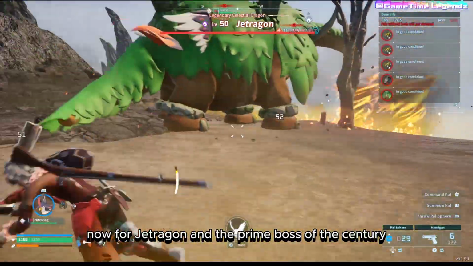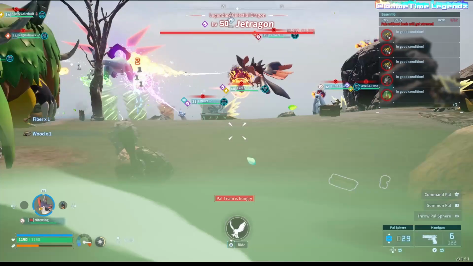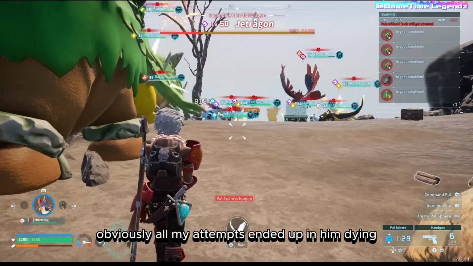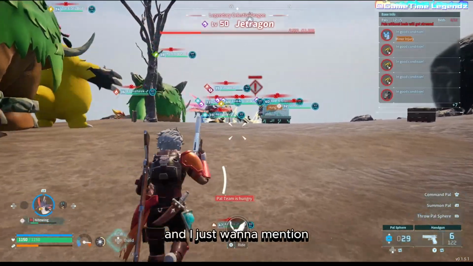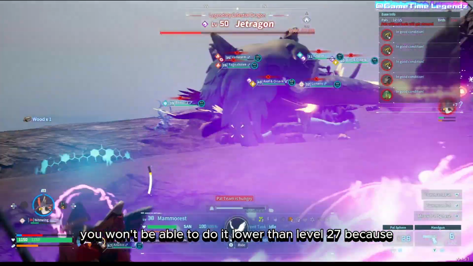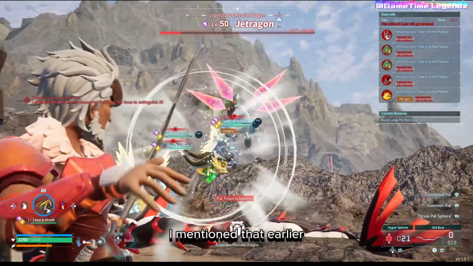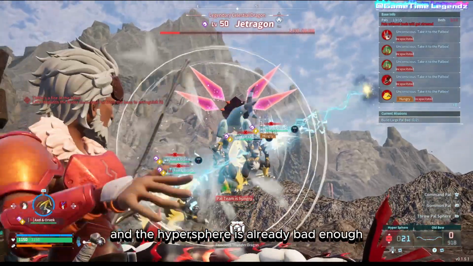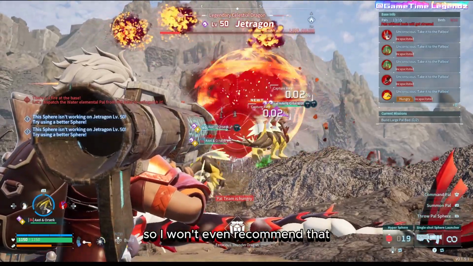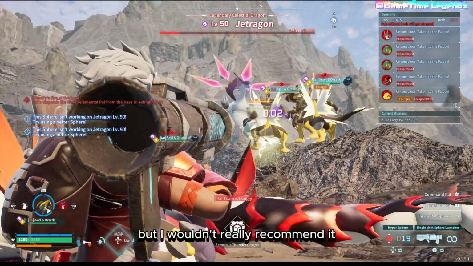Now for Jetragon, the prime boss of the century, you could use this method on him like I said, but trust me, he's a lot more difficult, obviously. All my attempts ended up in him dying because I wasn't able to capture him. And I just want to mention, if you are going to do this method, you won't be able to do it lower than level 27, because you're going to have a hypersphere or higher. I mentioned that earlier, but I didn't emphasize that. And the hypersphere is already bad enough with a capture rate of only 0.02 percent. So I won't even recommend that.